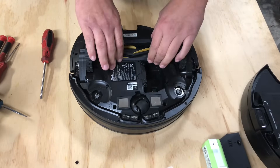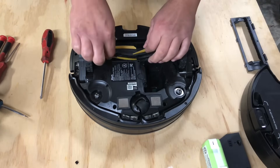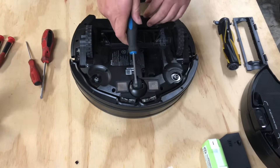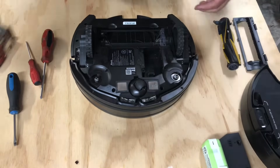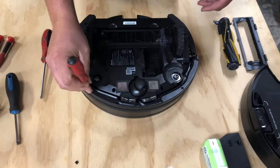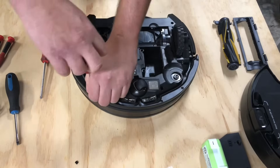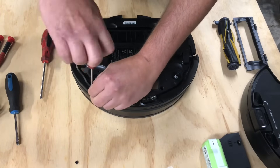Next, remove the brush roller cover and remove the brush roller — this is the anti-tangle type and they're not compatible with any other model. You can remove your front wheel by prying it up, but you don't have to. Go ahead and grab your torx bit for the wheels. Since we're working on the sensor part first, I want to remove that. These screws are T8 — some of them I believe had T15 or T20 depending on the model. We're going to remove the six T8s up front.